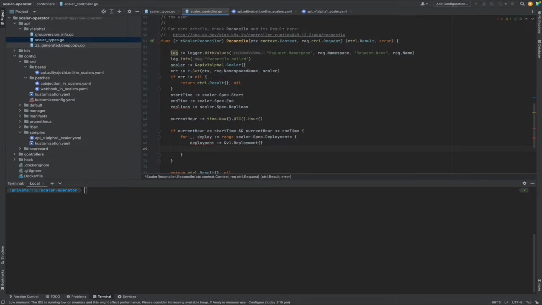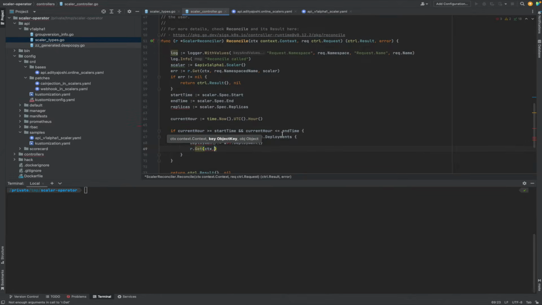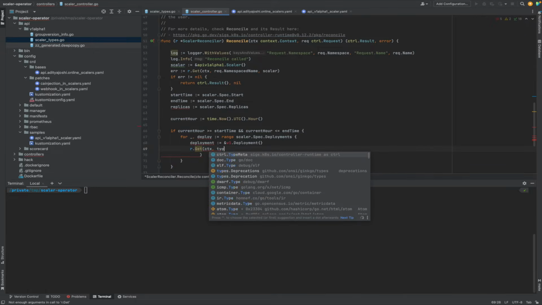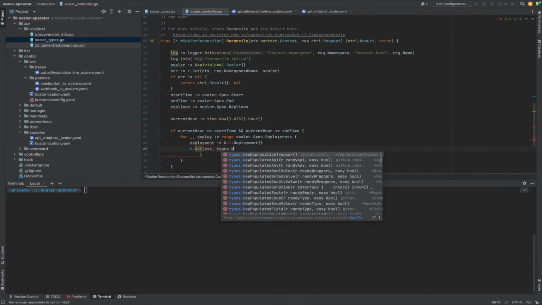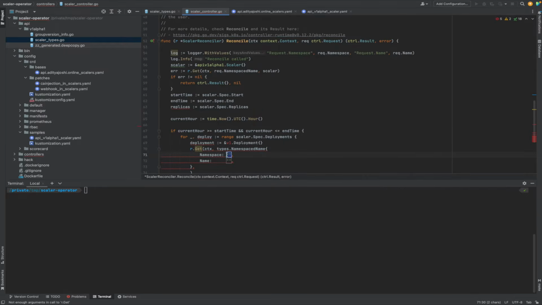Okay, and now I can simply do r.Get, and here I have to pass the context. So I can simply pass the context here, and here we have to pass the namespace name. I can pass the namespace name by using types.NamespacedName, and here I can fill those two properties, the namespace and the name.